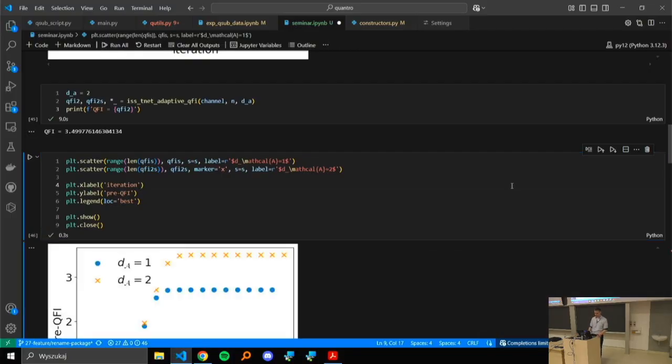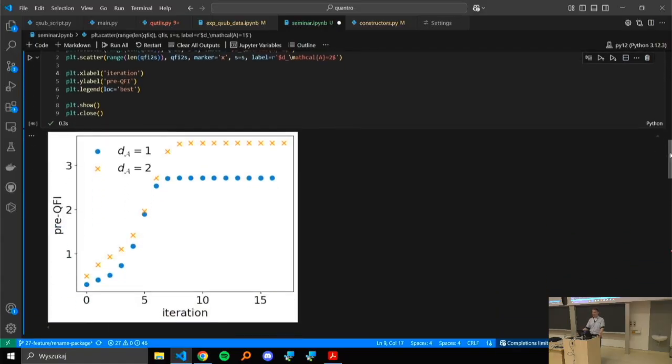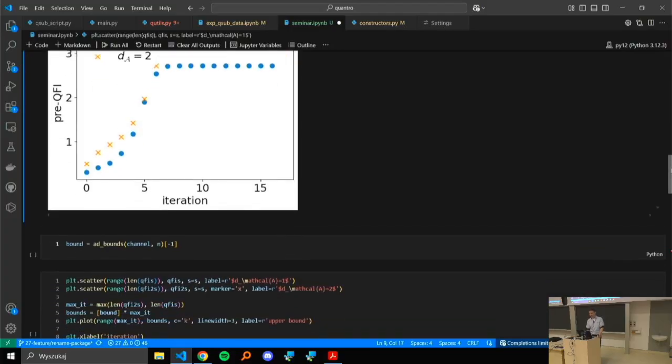And then when we compare those two results, we see that for bigger ancilla, we got a higher value of quantum Fisher information. So now we can wonder whether if we increase the dimension again, we can get something even better or not.